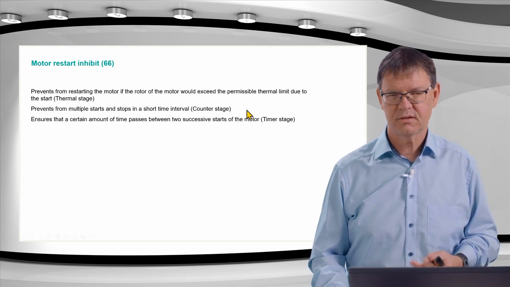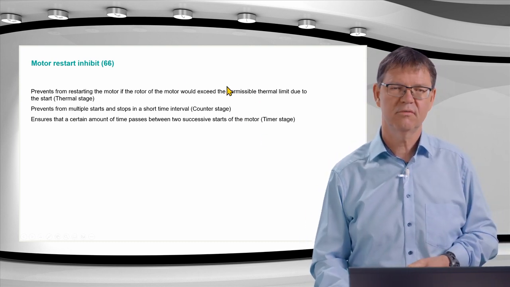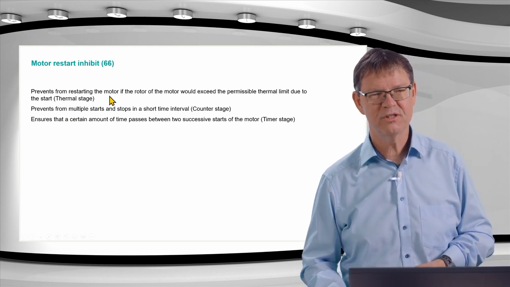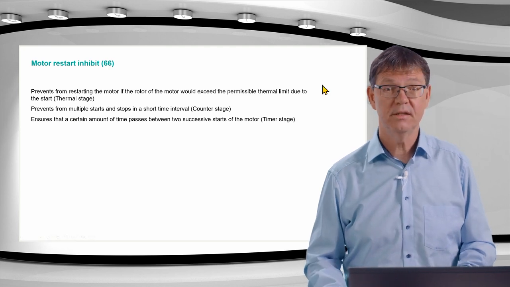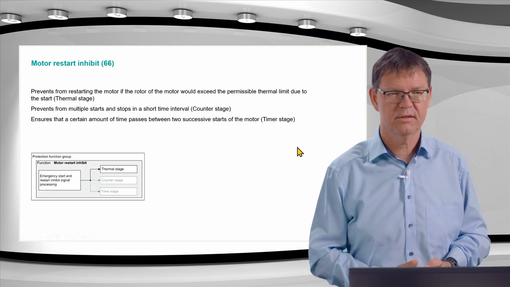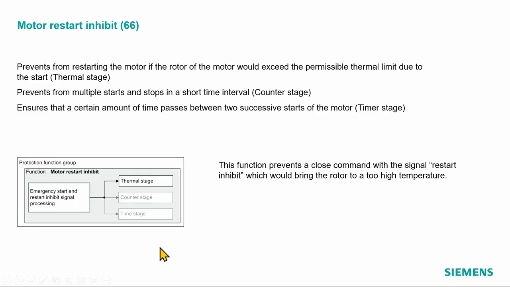Different approaches of data, and you can use these stages, whatever data you have. Of course, I would consider this here the most precise one because we do the calculation for the temperature. And here we have just a counter and a timer, so a relatively simple function at the end. Okay, this is the function as such.